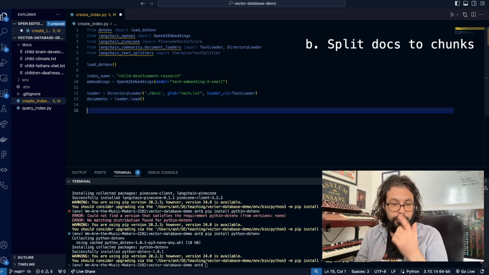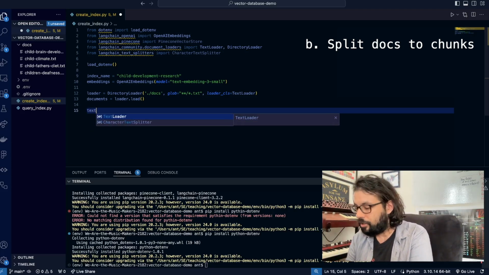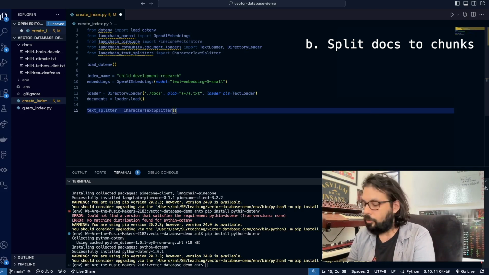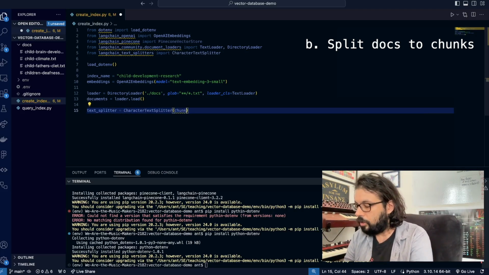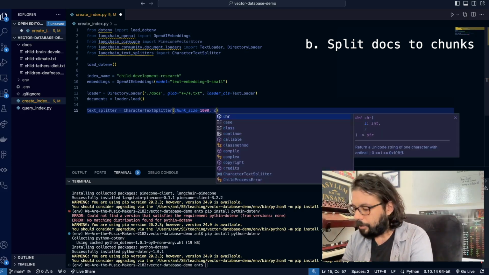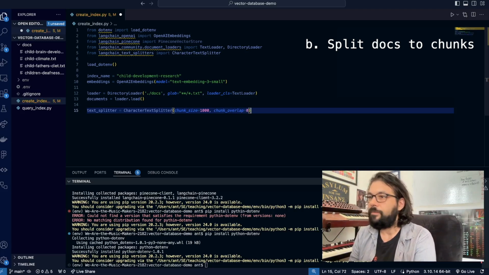All right, so now we split the text in order to make these vectors smaller and more manageable, and we get smaller context back, which will make our API calls much cheaper. So we're going to do text_splitter equals CharacterTextSplitter, and we want a chunk size of 1,000, and then we don't want any overlap to happen, so we're just going to do chunk_overlap equals 0.